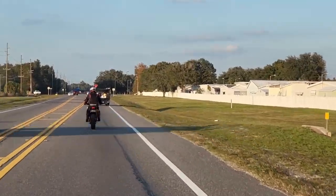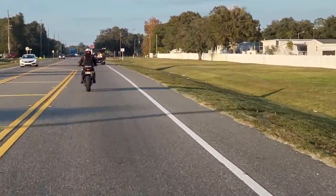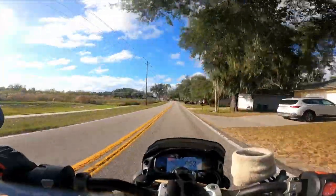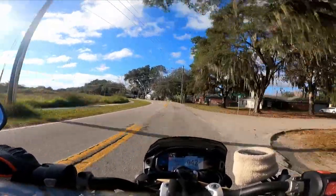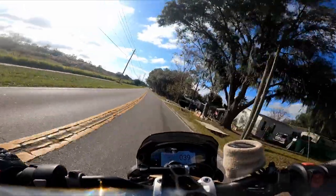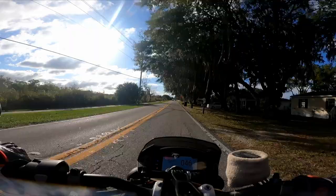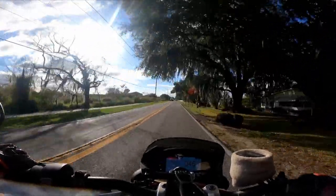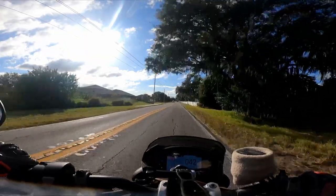It's quite nice, actually. Okay, let's head it back over to the Triumph Street Triple RS for one last drive. Okay, so compared to the Duke, I think that the Street Triple is just a more comfortable ride to me. The pedals and the ergonomics are just a little bit better. I think the fit and finish of the bike is a little bit better. And for the price, I think you're getting more with the Triumph.